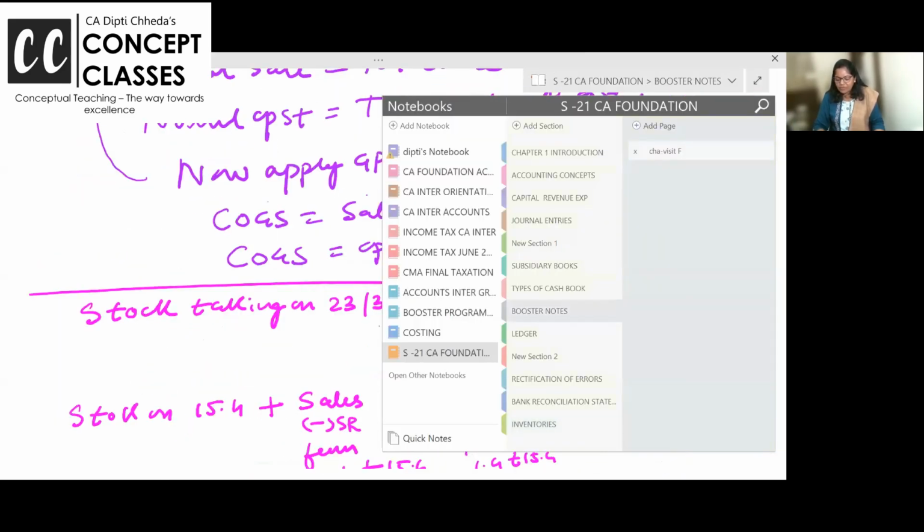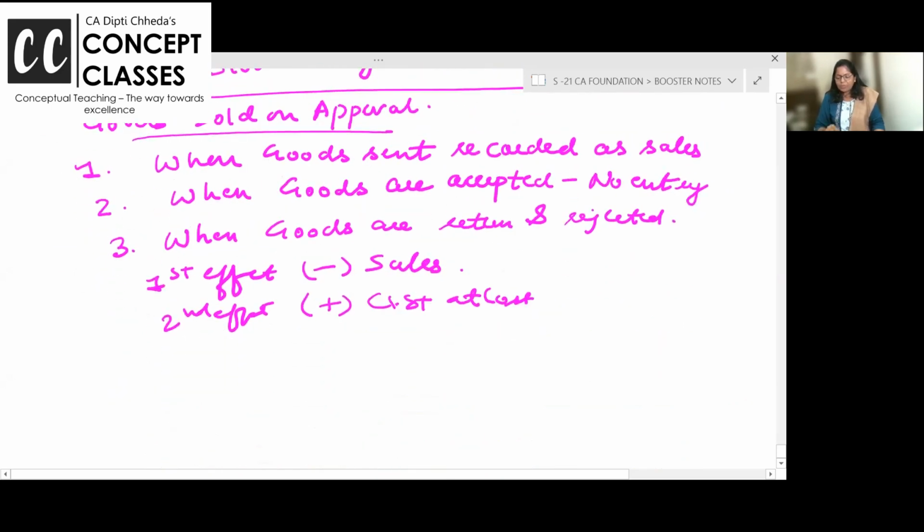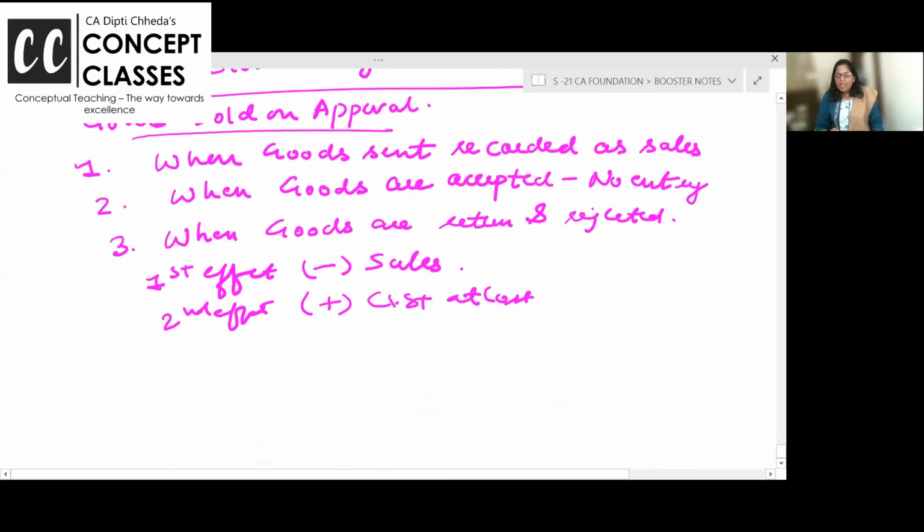We have completed all of this here. One problem is there for cost and NRV that will be done in AS2 anyhow. So not required to be done now. Okay, right? So inventory, all the problems we have completed. 1 minute before we close the class for today. Let us check. Do you need any booster notes? You can message me, ma'am. Can you give note for this? I'll give. This is all what I have made you write notes for goods sold on approval basis and all. Impact on profit you have to analyze.